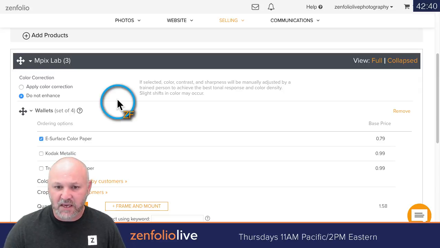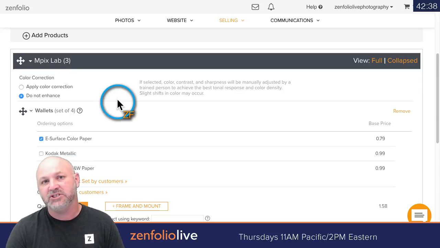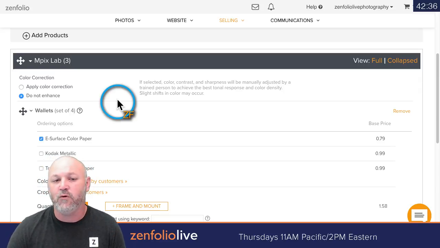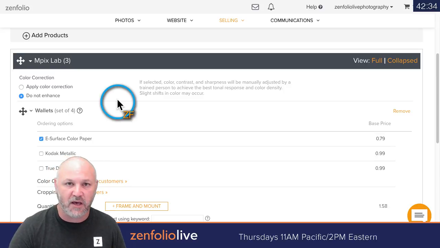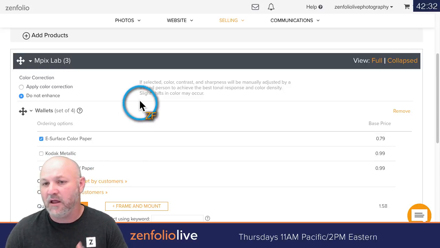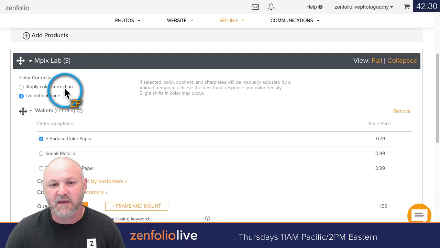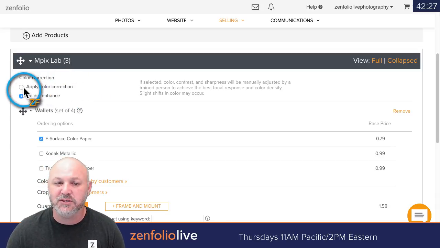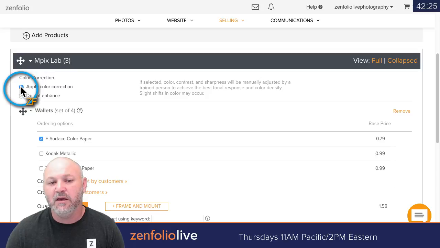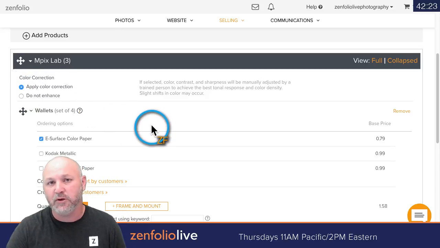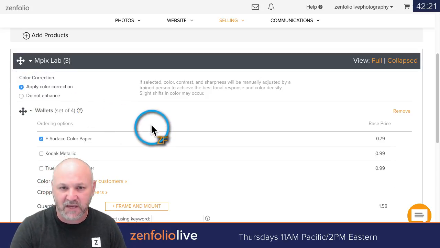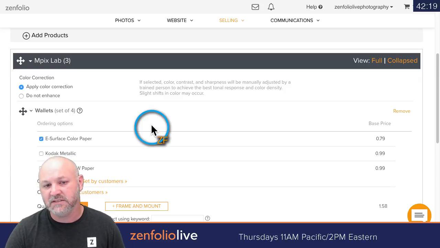For me, whether I do color correction or not usually depends on the client genre that I'm building this package for. If this is for a volume client price list like a sports team or something like that, I'll usually go ahead and apply color correction, because most of the time I'm uploading those images just about straight out of camera or with very minimal processing.